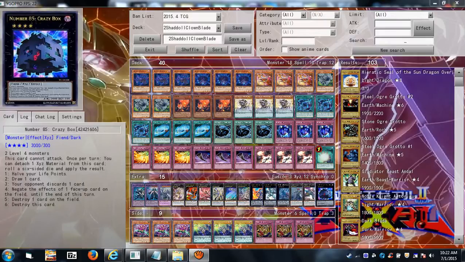And Crazy Box in case your opponent got the skill drain. You know what I mean? You have a nice little 3000 beater or wall, whichever way you want to use it. That's the end of the deck profile.